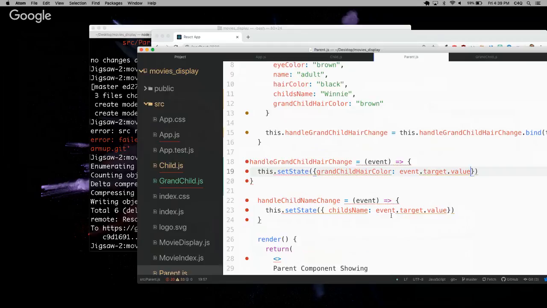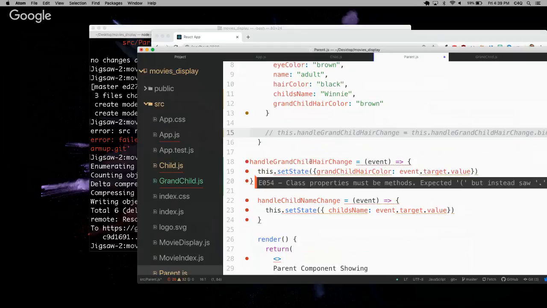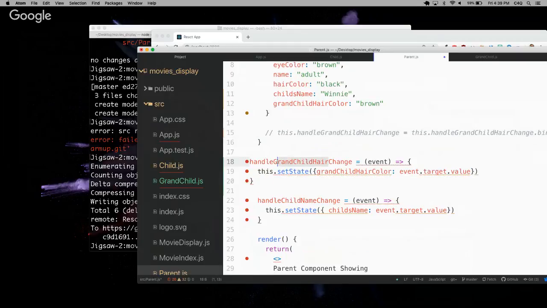He's saying, let's use event.target.name to our advantage here and just call the same function depending on the name. So now instead of having handle grandchild hair change or handle child name change, let's just make a handle change.